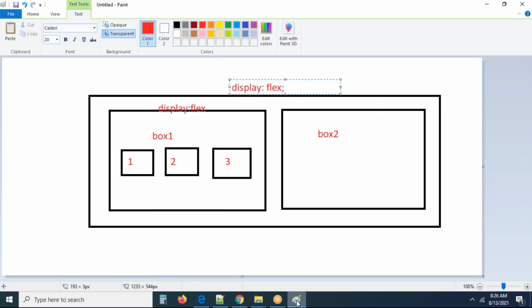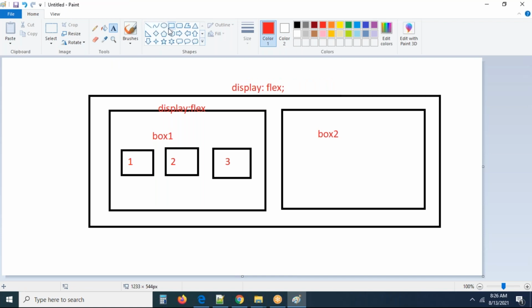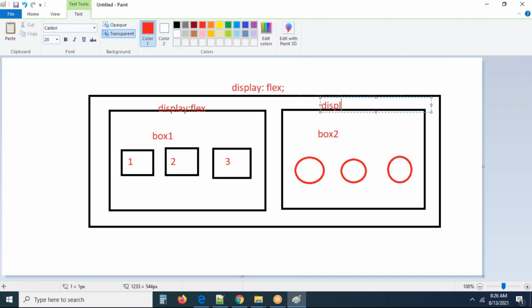This is the diagram. If you have some more properties here, then what do we need to do? Now I'm going to have some more images in this. Now you can see this is image one, this is image one in the box two. If you want to align these three images side by side, definitely you have to write the flex property on the top of it. So who is the father of these three? Here we have to write display flex. Exactly, we have to write the flex property here.